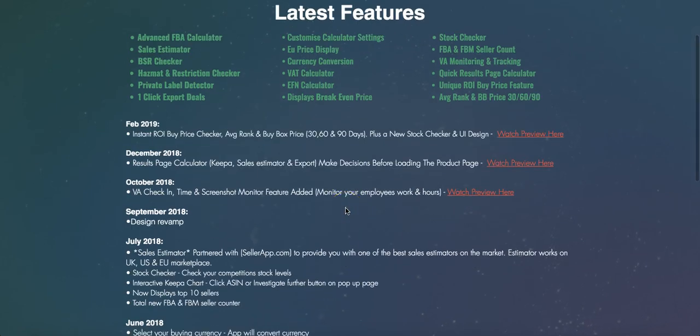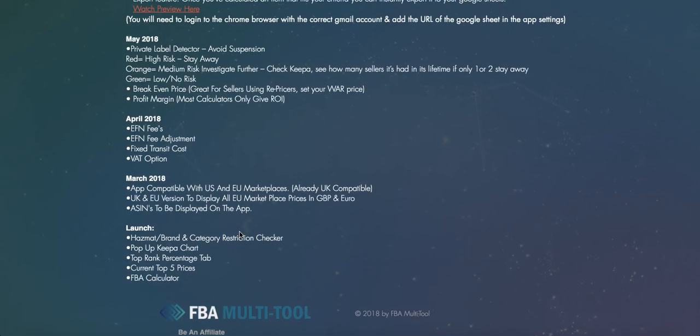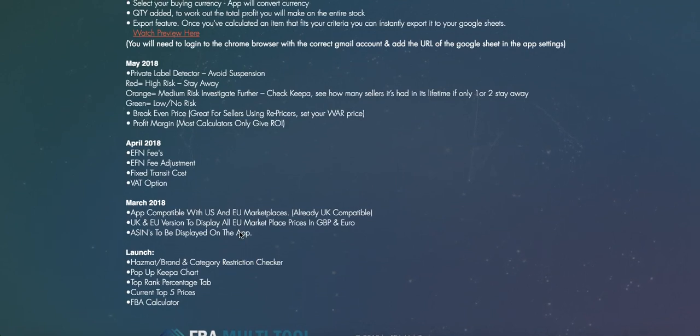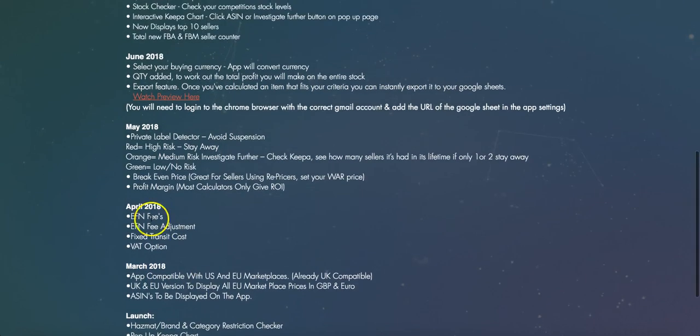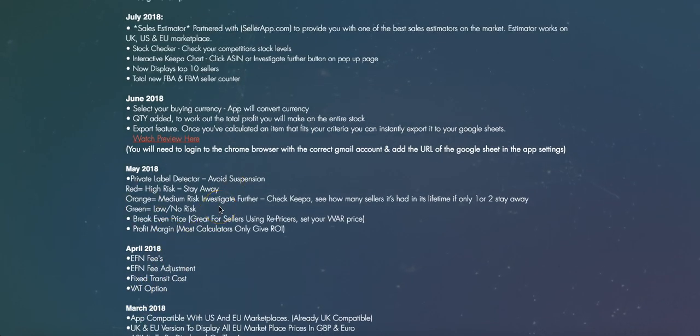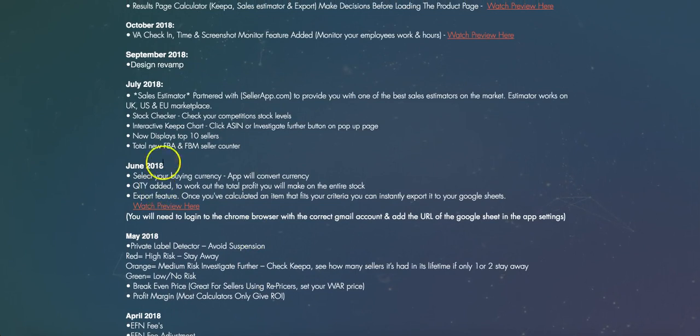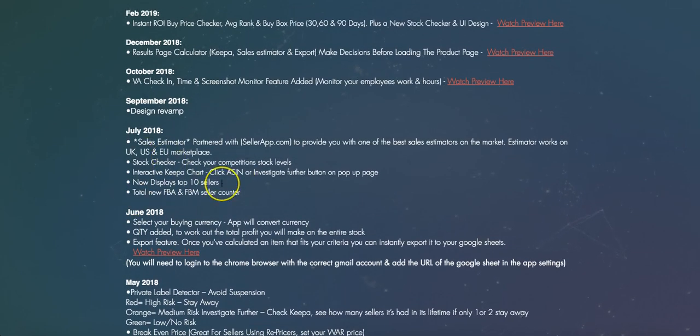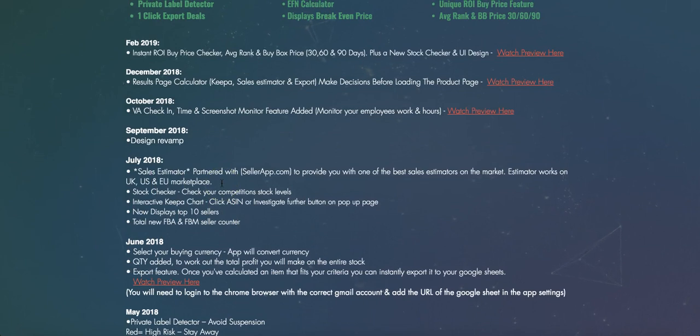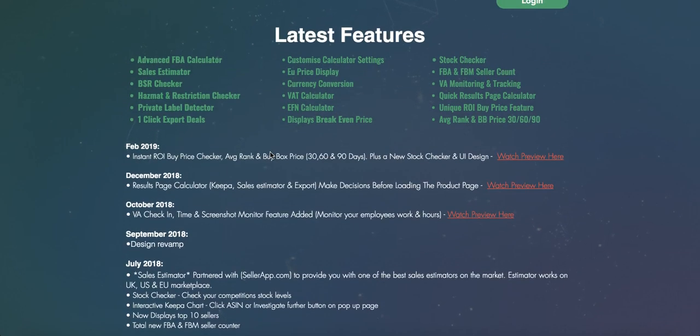So, as you can see here, last year in 2018, there were a lot of updates. I think I did the original video back in March. Now look at all of these additions. I'm not going to go through all of them, but you can see nearly every single month there are additional features. There's always, and there's still going to be additional features. That's the great thing about these pieces of software. They're always going to be getting updated, because things are always changing and people's ways of doing things change. So you've got to stay on it.